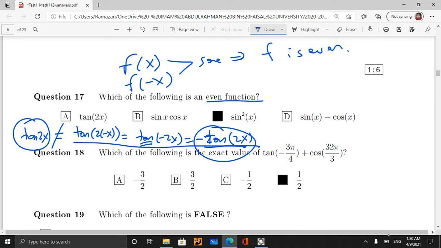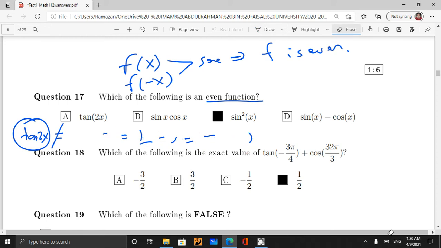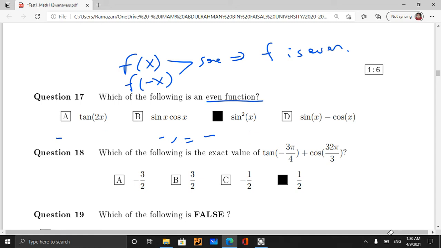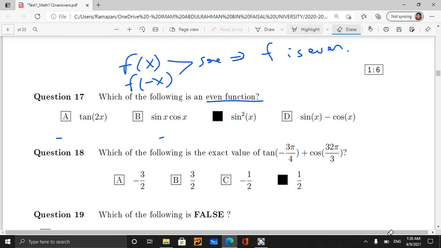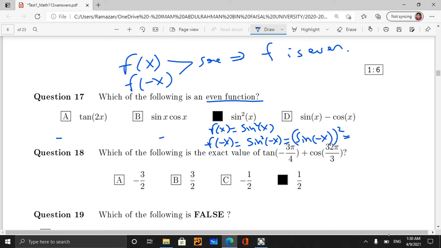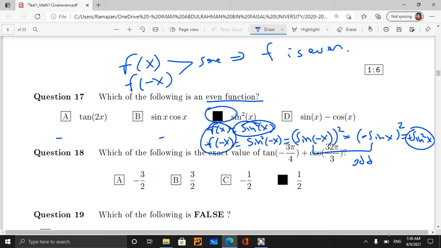Now, you can also try the others. The sine squared is an even function, so you can say here, okay, f of x is sine squared x, and then write here f of minus x equal to sine squared of minus x. You can write this one as sine of minus x, squared. This means this is minus sine x, because sine is odd. And here take the square, so it will be plus. Then you have sine squared x. So you see they're the same, so we can say this is even. And now I can write the same thing here, tangent 2x, and f of minus x is equal to minus tangent of minus 2x, and by using the oddness, this is minus tangent 2x.